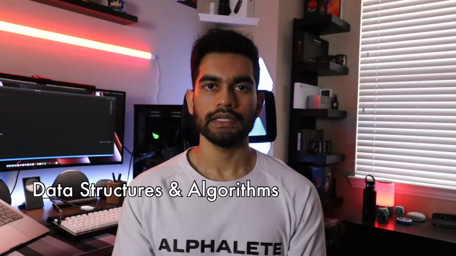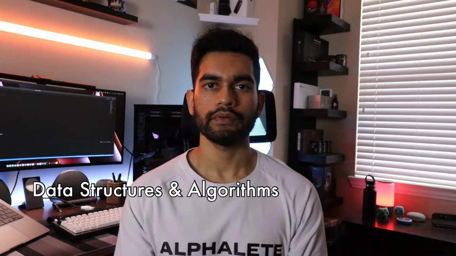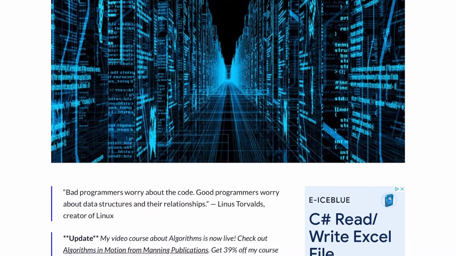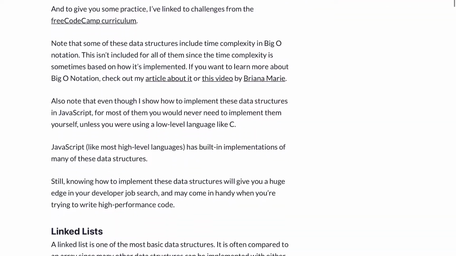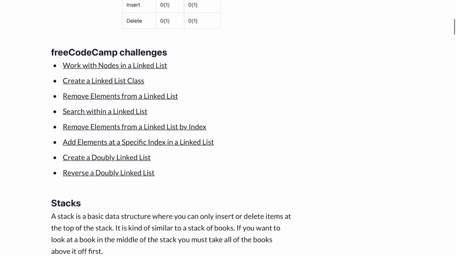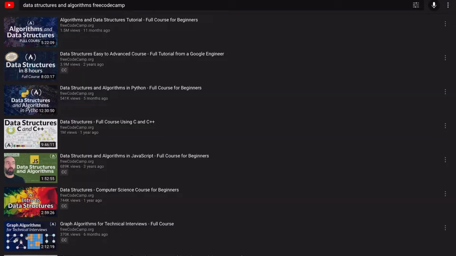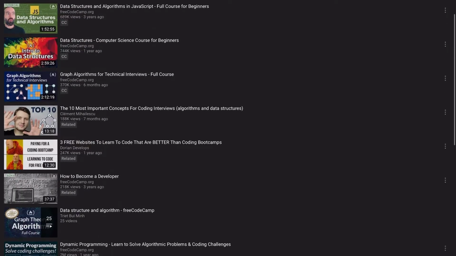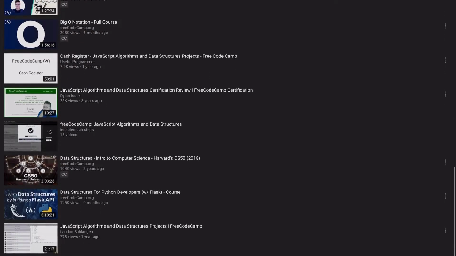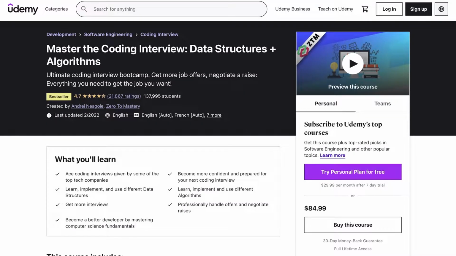Getting an understanding of data structures and algorithms is very important for whichever language you are learning. When you're going to be applying for jobs, almost all the interviews are going to be relating to these concepts. You must know how to use data structures like arrays, stacks, and linked lists, and when is the best time to use them. Also know some popular algorithms like binary search, DFS, and BFS, for example. These may be some difficult topics, especially if you aren't coming from a computer science background, but there are plenty of resources online that can help you understand these topics.